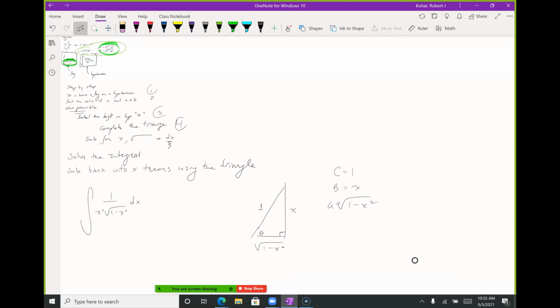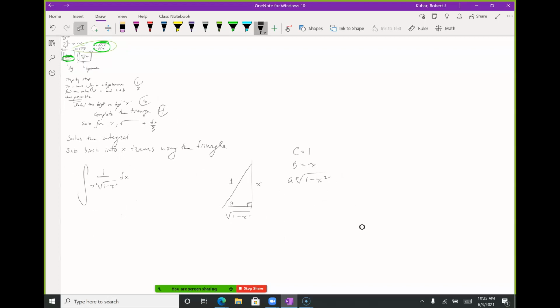All right, so I'm ready to now look at what I have in my integral. I have an x, which means I can get the x squared once I get x. I have a square root of something, right? I already know it's side A. And I have a dx. And so every piece I have to change into variable theta. So the easiest thing is to always start with x, right? So I need x over 1 is sine of theta, or better yet, x is sine of theta is enough, right?